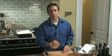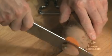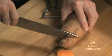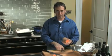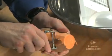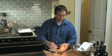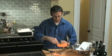Now here is my sweet potato, and the first thing I'm going to do is just cut off the end and the other end. Then I'm going to use a speed peeler. Peel this guy up. Okay, our sweet potato is sufficiently peeled.